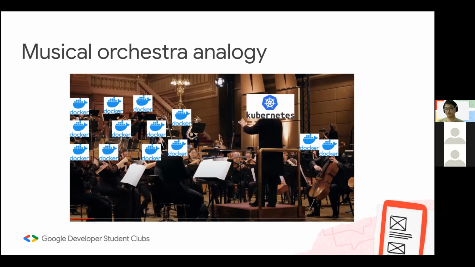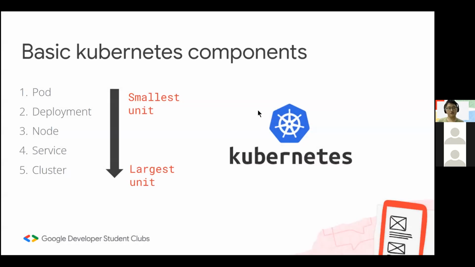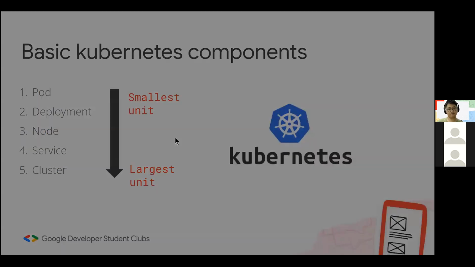Okay? Yeah. So there are 5 basic Kubernetes components that we have to use for our application. It will cover the smallest unit to the largest unit. Actually, there are a lot more Kubernetes components, so Jay-Ho will put in the documentation link. It's a YouTube video, you can watch it to find out more Kubernetes components if you're interested. Okay, but for our case, we'll just go through these 5 basic Kubernetes components.